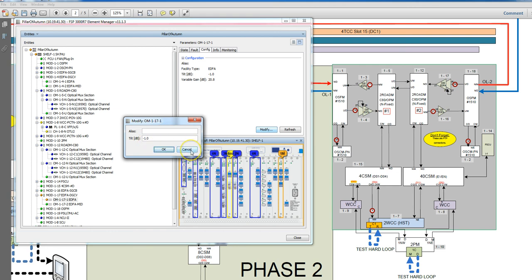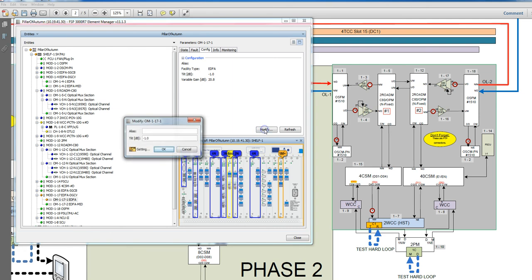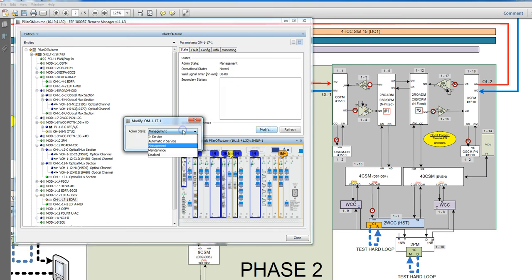Well, the gain is not manageable when auto span equalization has been initiated.